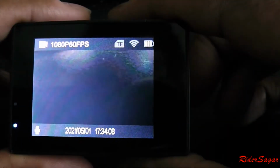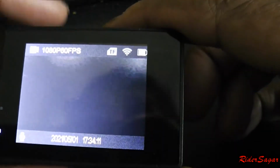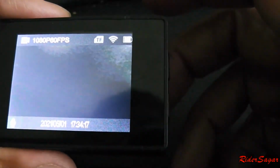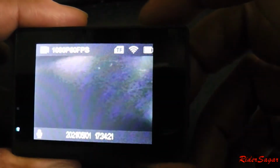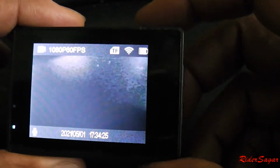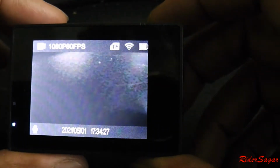It takes a while to power on, but yeah, it comes up. So right now, as you can see, it's at 1080 60 fps, and it's ready to go. If I hit the shutter button, it's going to start recording. But before that, let's see what are the modes available here.